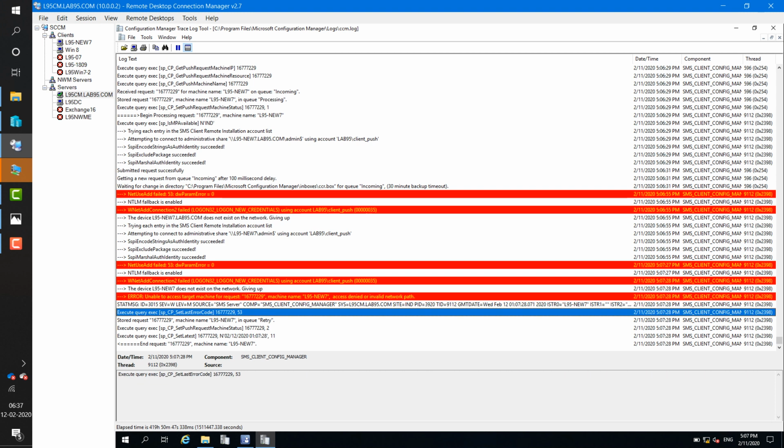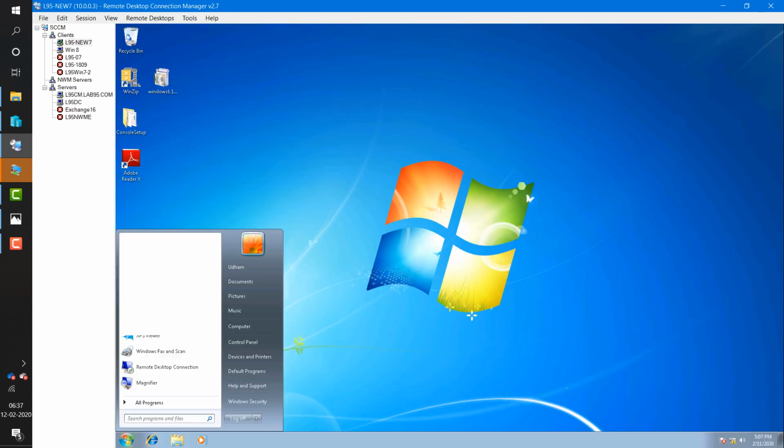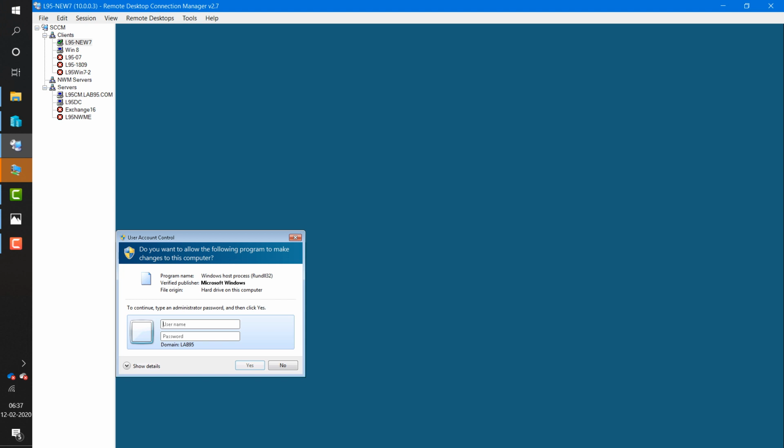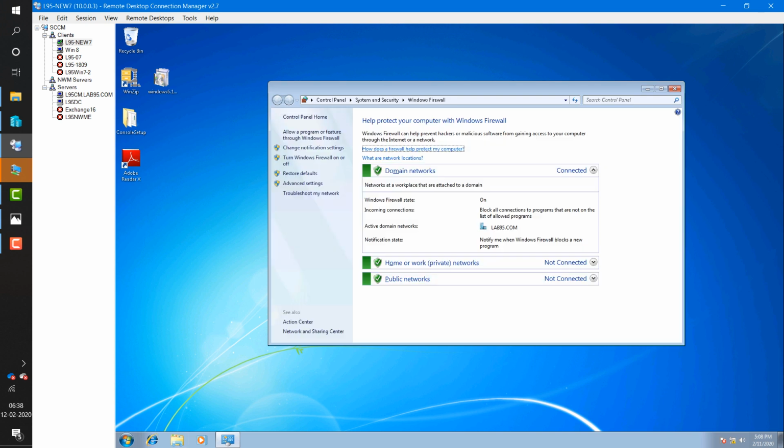So now let's do some changes in firewall. You can have two ways to troubleshoot your firewall issue. One of the solutions is you can create some firewall rule to exclude your ccmsetup.exe. By default, the firewall will block your ccmsetup.exe that is responsible for your SCCM client agent.